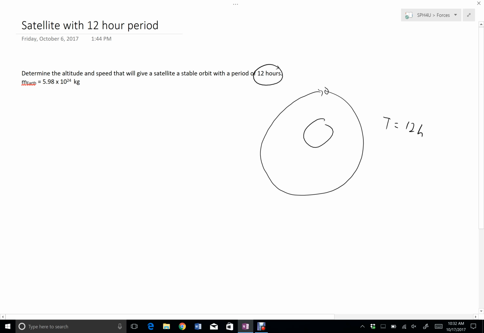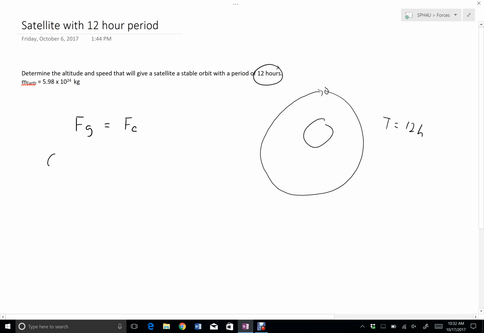Okay? And what we want here is we want this circular motion to be maintained by the force of gravity, and we're hoping it's far enough away from the Earth that there's no wind or other resistive forces. And so if the force of gravity is equal to the net force that it requires for its circular motion, or the centrifugal force, then it should be in a stable orbit. It should just keep orbiting around and around.